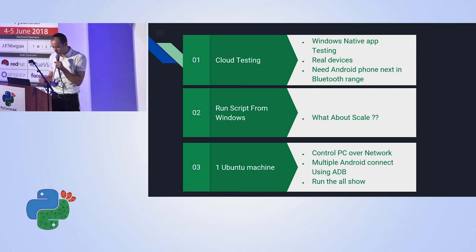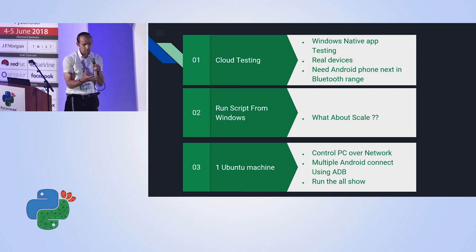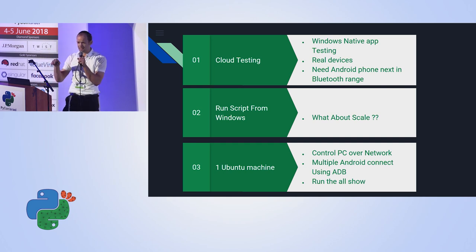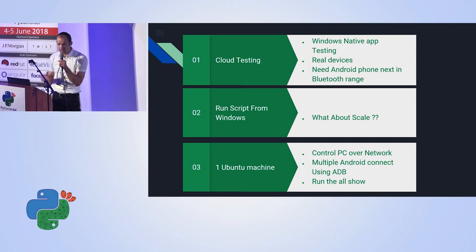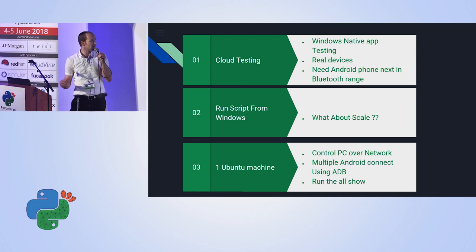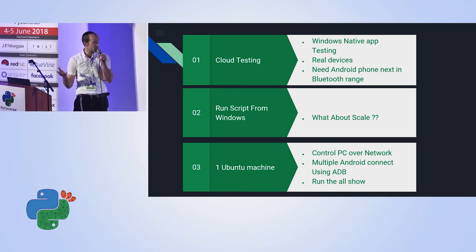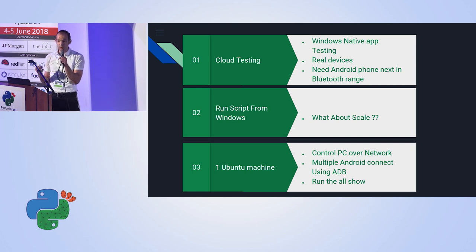So next, we have Windows automation and we have Android automation. We can basically run the script on Windows, automate the clicks and simulate and all of that, and connect the Android over ADB and run the automation on the native Android also. But it's a good approach only up to a point, if you want to scale it up to a variety of devices like Nexus, Pixel, Huawei, very different devices and very different brands of computers.